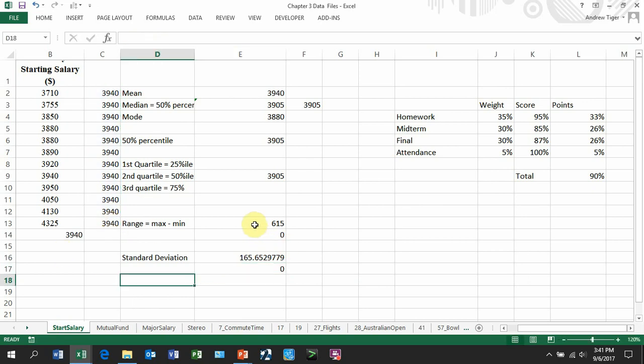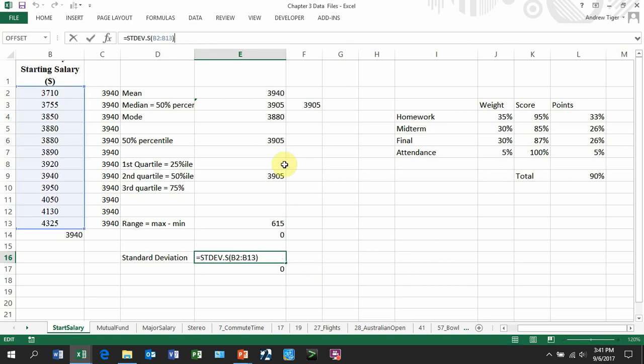There is a relationship between range and standard deviation. It's a loose relationship because this only looks at two numbers. But if you would take the range and divide by 5 or 6, that's going to give you a ballpark of the standard deviation. So that's one estimate. Some people like to divide by 5. I don't know if that's a good number or not, but generally when you take this and divide by 6, that's kind of a good starting point of your standard deviation if you don't have a lot of data, if you only have 2 data points. But anyway, so that's your standard deviation. That's how you calculate it in Excel.